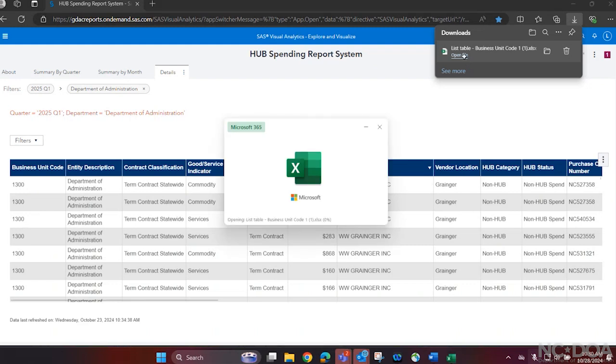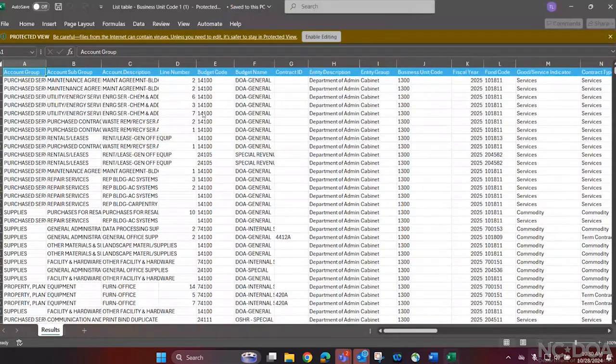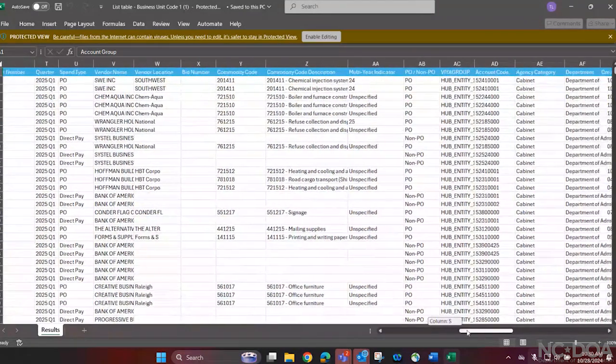We just want to show you what it looks like in Excel. The headers up here: we've got the account group, subgroup, description, budget code, the entity group you're in, fund code, and whether it's a service, commodity, or term contract.